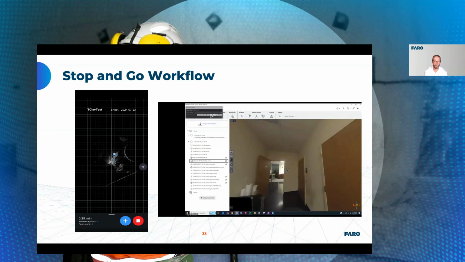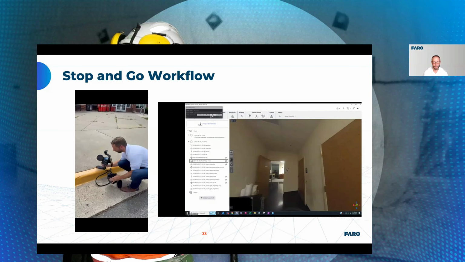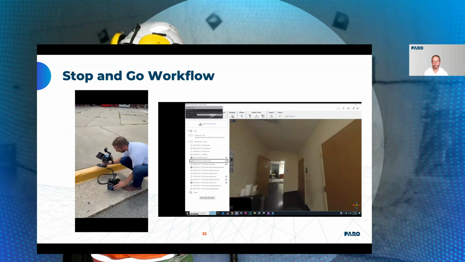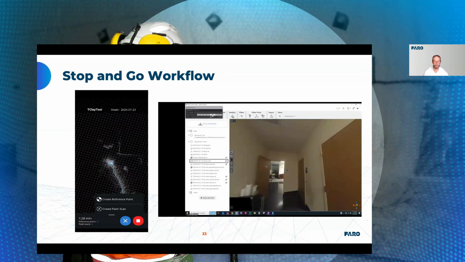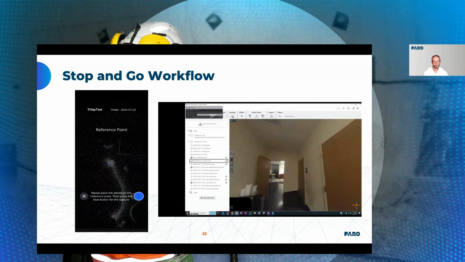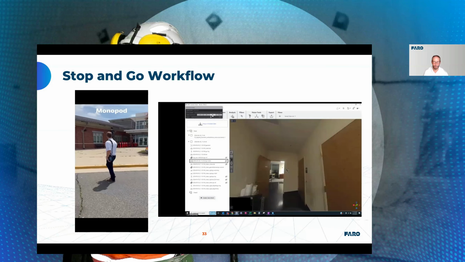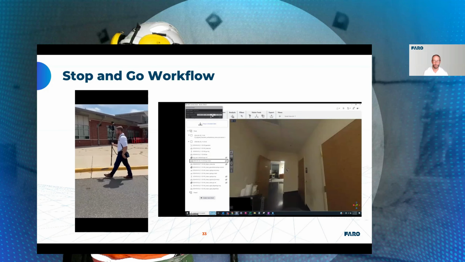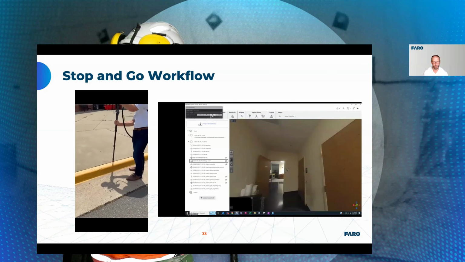And that just gives you a readout as you're walking the scene and gives you an instant display of what you're doing. When you come up on your survey control, you want to stop and mark that point with either the app, or you can use the scan head, and then continue on your way. So here I'll pop back into the app and you'll see where I just mark that survey control. That easy. This also works with our monopod. The monopod is a 10-foot pole that we include with our Orbis scanner, and this can be used as well with survey control.